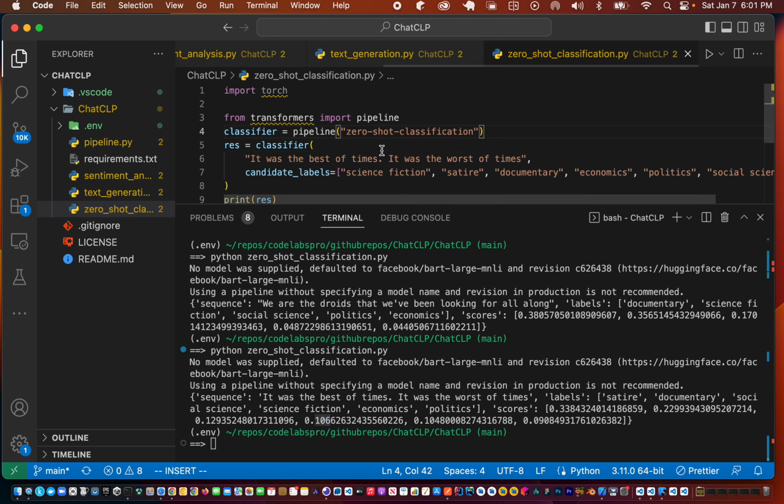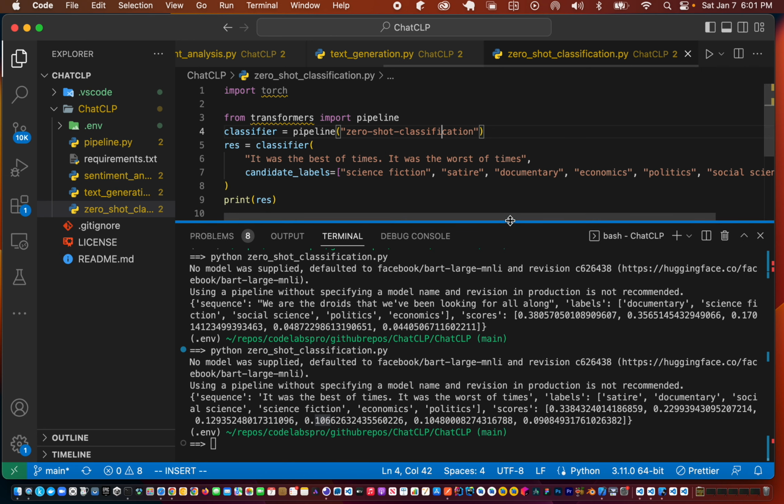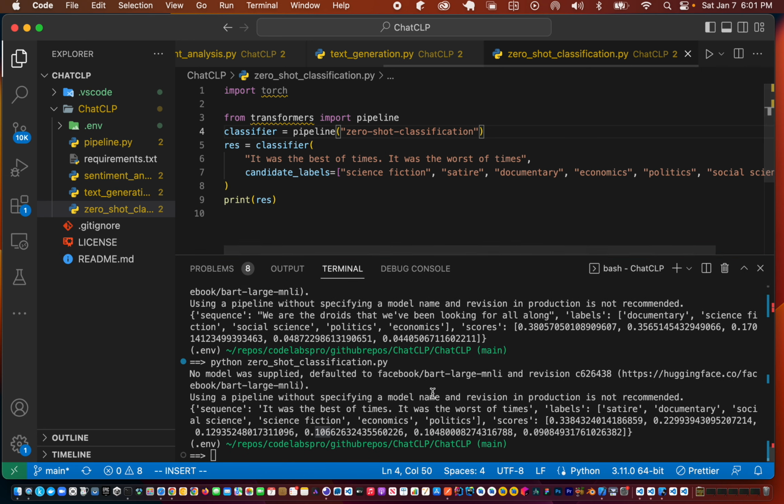So this may not be the most accurate, so this needs more fine-tuning and improvement of the model. So let's take a look at the next one. So if we were to improve the sentiment analysis pipeline, we could do something like this, where we select a certain model. So let's do this example.